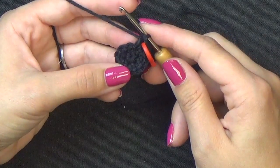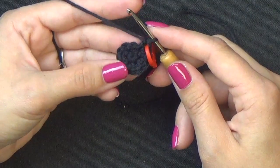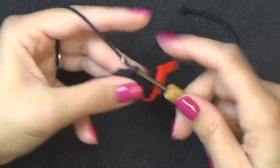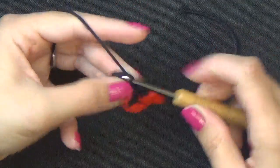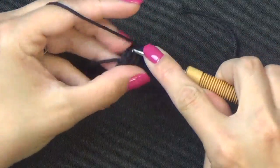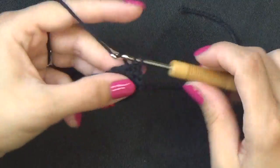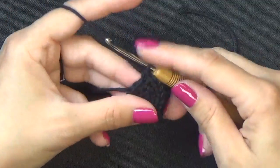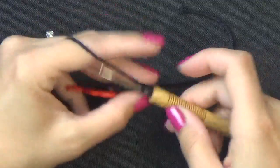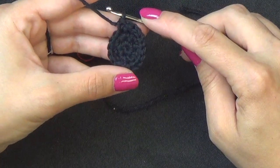So for round 3, we're going to do 2 single crochet in the next single crochet, and then just 1 single crochet in the next single crochet around. So 2, which will be an increase, and then just 1 in the next one. 2, and 1. And what this is doing is spacing out our increases, and that's going to give us this flat circle piece for the eye. So that is the end of round 3.